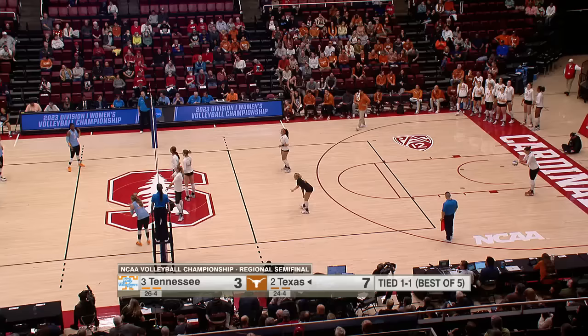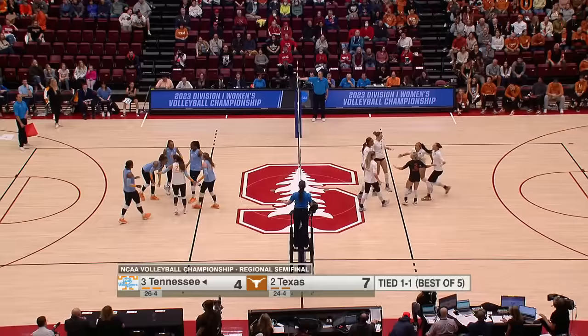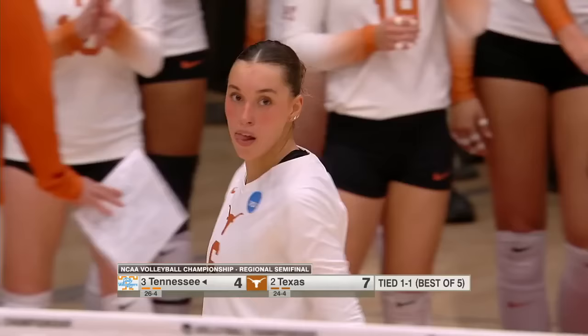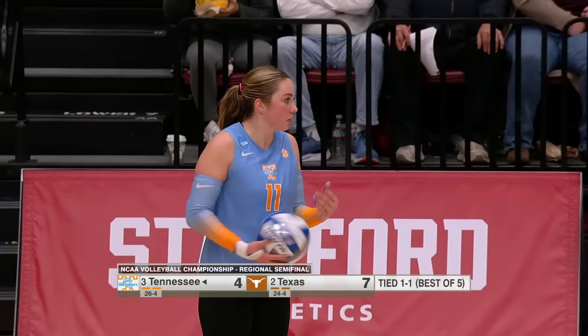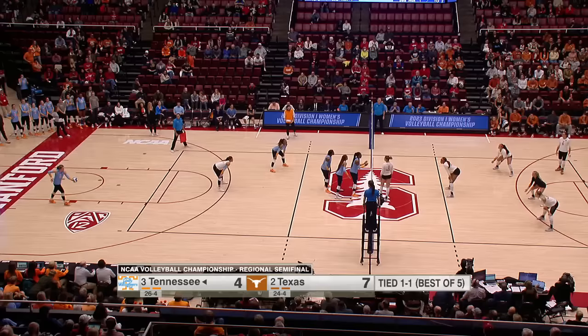You know, Skinner got an eye on the white shirt on the other side. Again, this is a good point that you made just a moment ago, Missy, where you get caught up in trying to exploit a potential weakness, and sometimes it's hard to do. Trying so hard to force it, and maybe even serving a location that you're not as comfortable with. For the coach calling the serve, if you know Maddie Skinner's more comfortable going cross court there, do you just stick with that now and go away from the target?